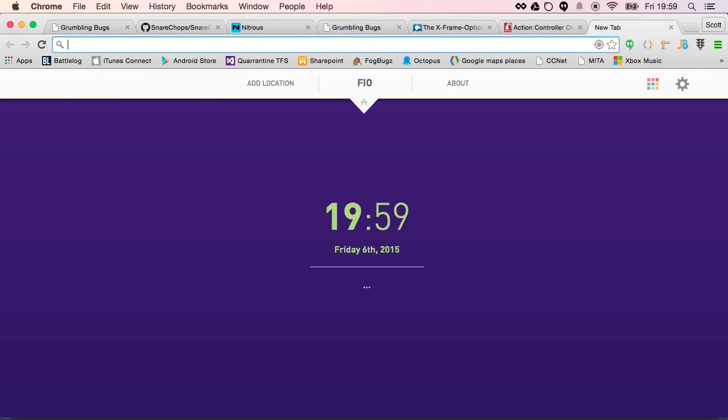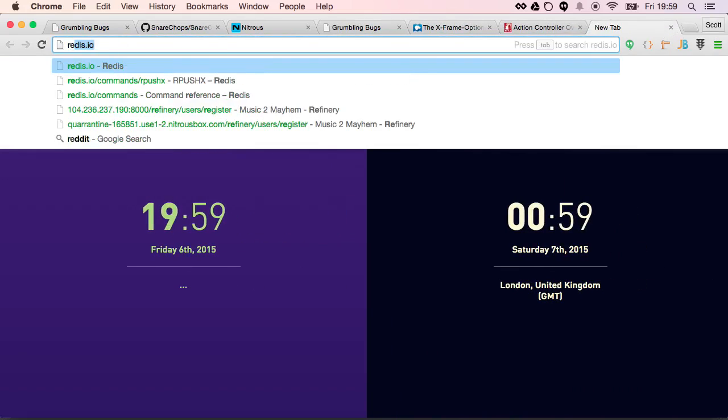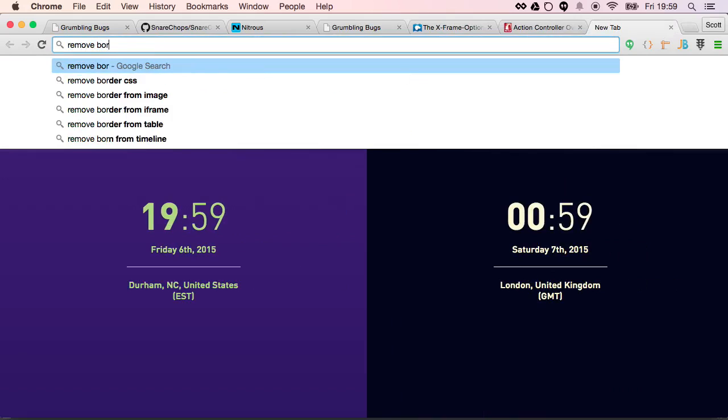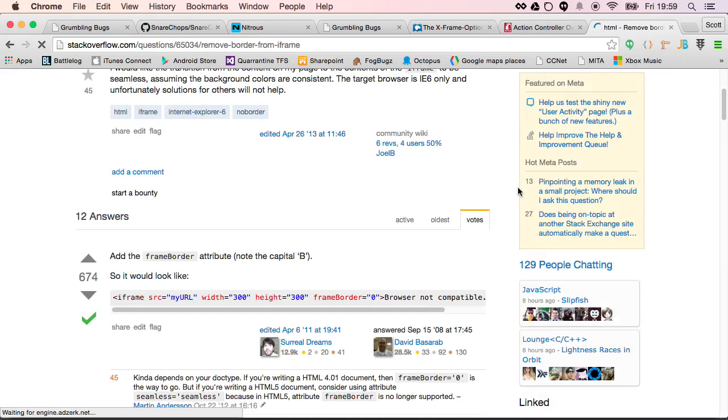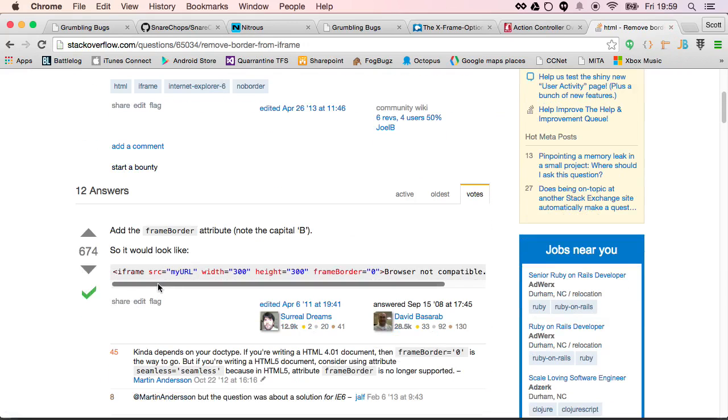Let's see, remove border from iframe. Frame border 0. Okay, we can give that a shot.